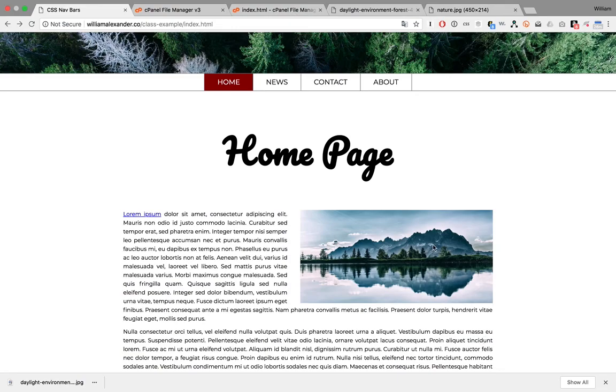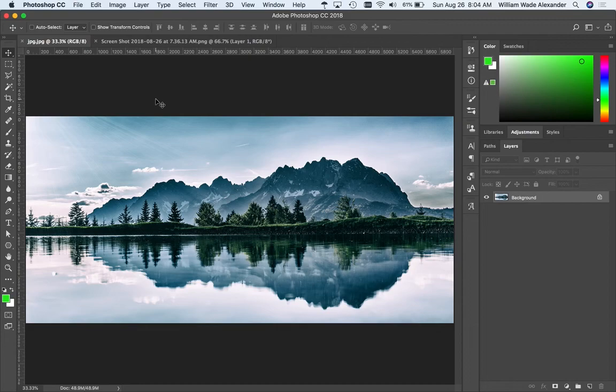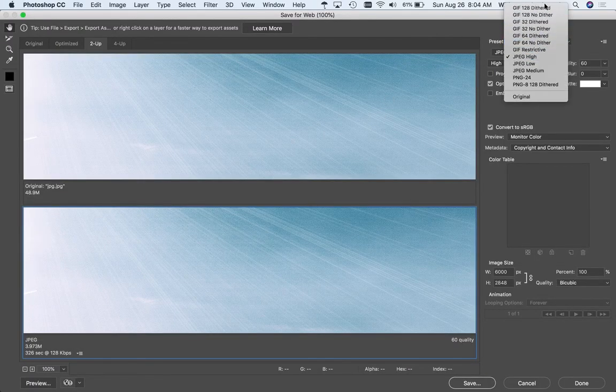And we'll talk about a lot more as we go along in terms of some of those other file formats over here, because there are some other things you can do with GIF and with PNG. But for photography, JPEG is usually your best choice just for photographic images. But there are some advanced things we can do in both the GIF and the PNG that you can't do in JPEG. So we're going to learn more about the Save for Web dialog box right here, and we're going to learn more about these file formats.